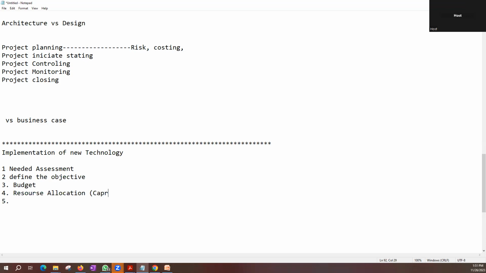This is capex, capital expenditure, and at the same time we are talking about opex, operational expenditure, right? How to operate this is a cost as well. In the firewall we have some hardware cost, and we have some software cost as well. What do I mean by software cost? Dear, I'm talking about licenses here.